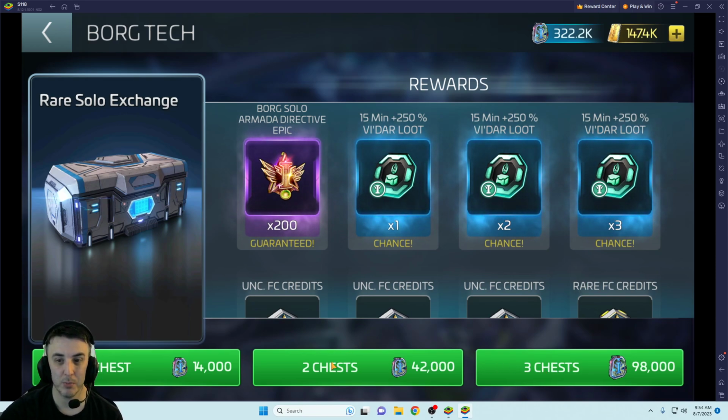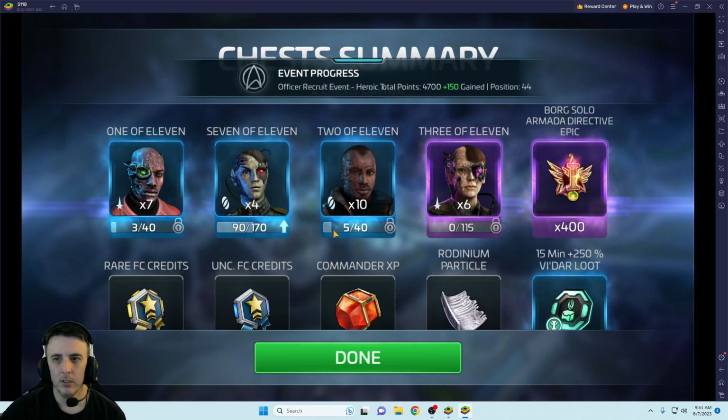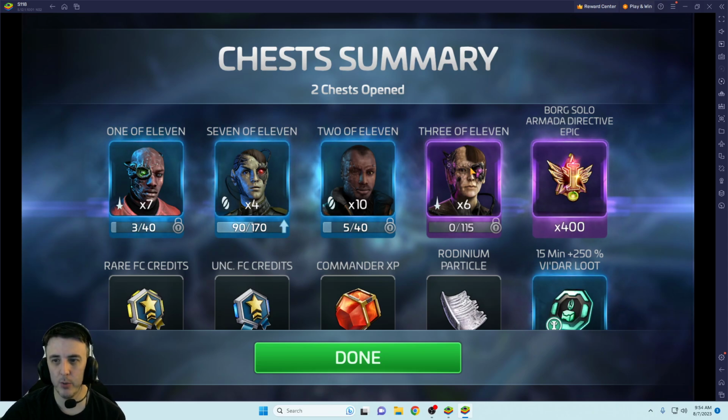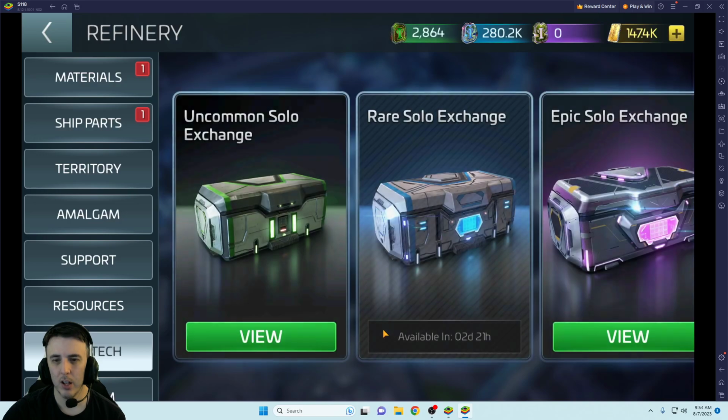We're going to do a 2 chest pull. I want to start sourcing these a little quicker. And we have an officer recruit event going on, so picked up a nice little chunk of rare officers, 2 of 11 being a good one to pick up. Also got a few 3 of 11 shards here. Can't complain about that. There are also these exo comps, but they are only for the Vidar, not the Talios.